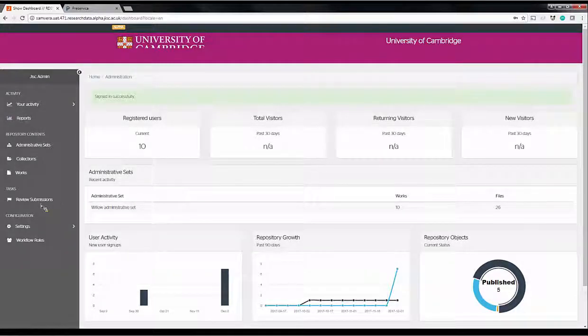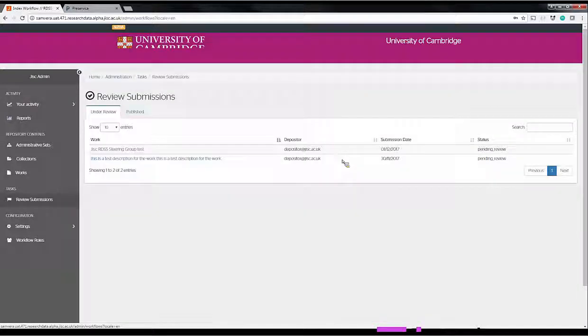I just want to show you the submission workflow, but you can see the admin has a much richer dashboard. We're looking at some metrics here. You can set up workflows, change the content within Samvera here as well. So people with admin privileges will be able to really customize the experience for users. All of the stuff that has to happen under the bonnet, we'll obviously take forward into a development roadmap as we go. For now, we're going to do review submissions.